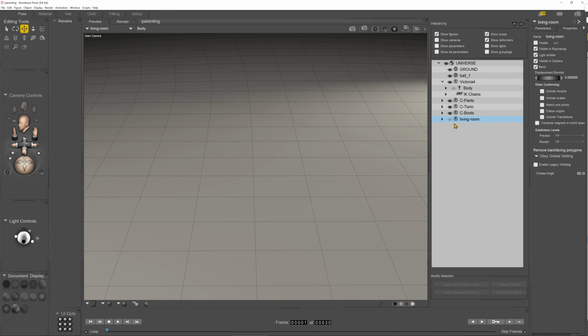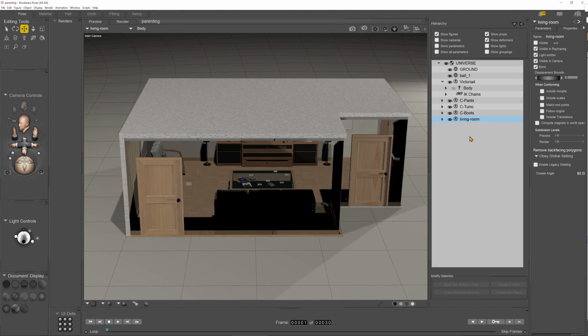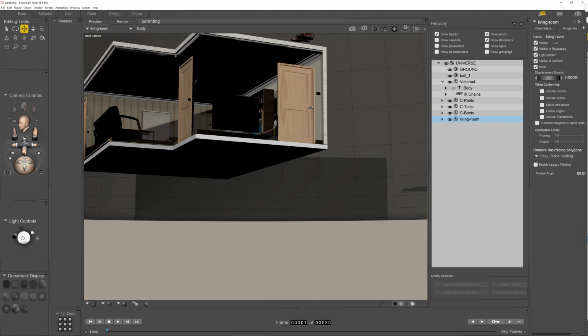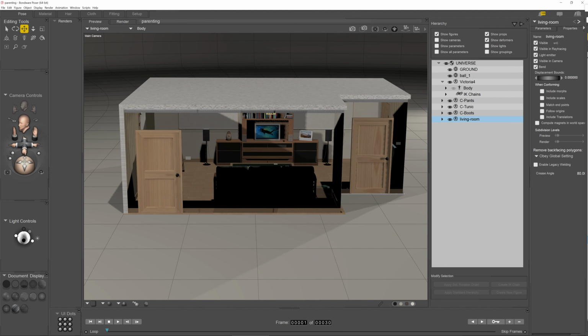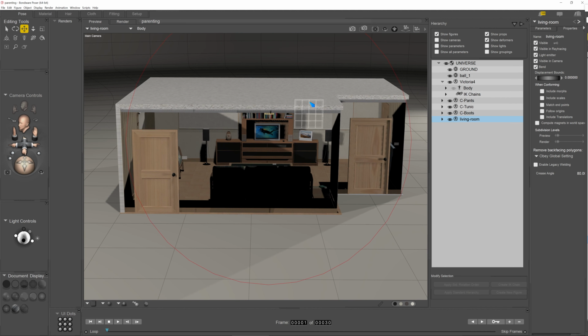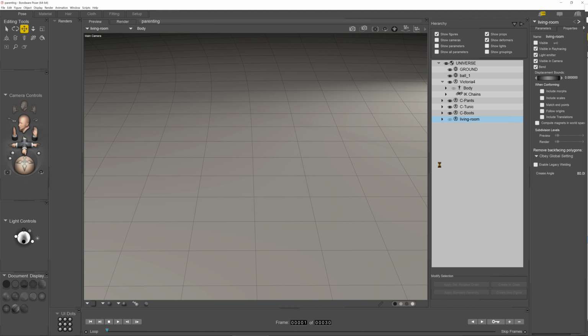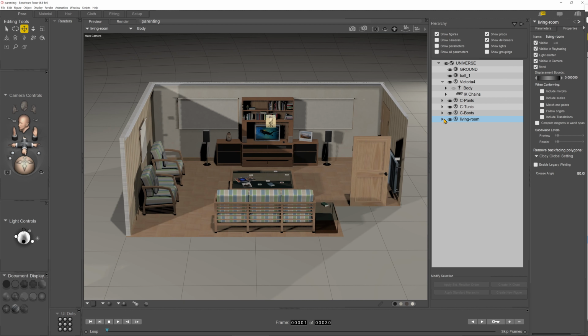But, and this is a really important thing to notice, when I now make that visible, every child, including the ones that were invisible, now become visible. And by that I mean the roof and stuff that was previously set to invisible has now become visible as well. I'm just going to undo that just to show you the difference.